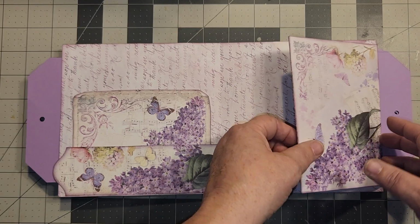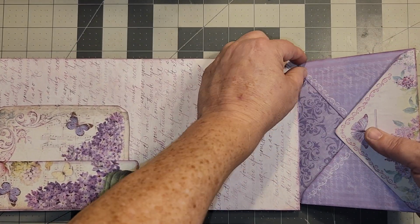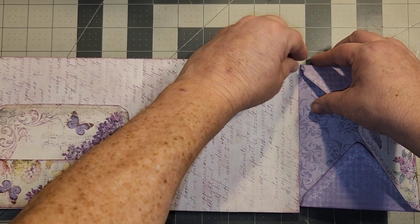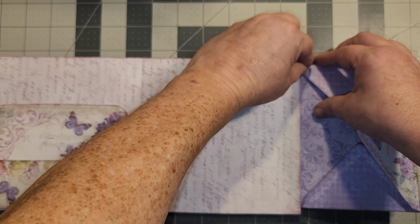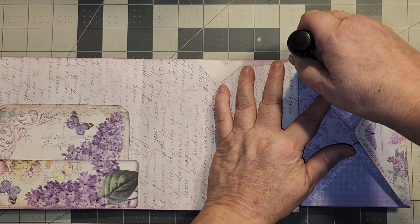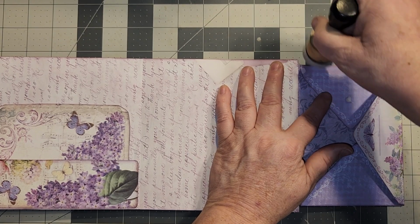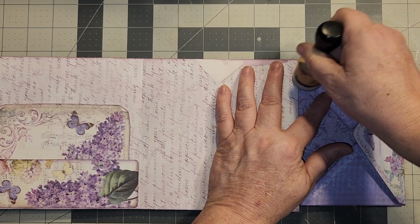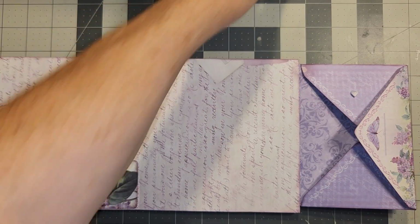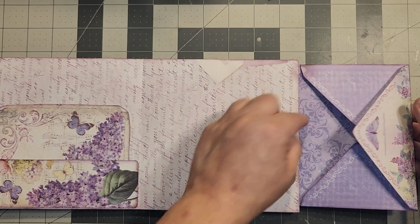You have the envelope, which can fold out. Whoops. Oh, oops. I got a little bit of seepage. Oh, no. Messed up a little bit. I think what I can do, though, is just get my little bit of purple going here. And it might hide it. It kind of does. Well, I didn't check on that. I didn't realize I had seepage.